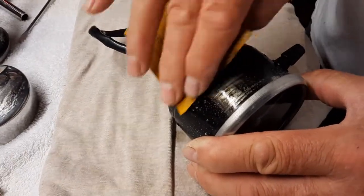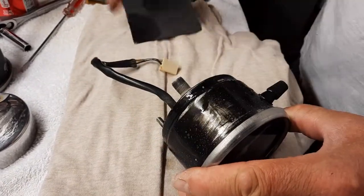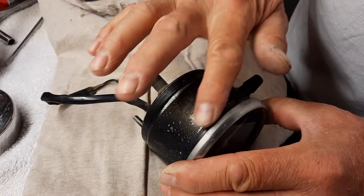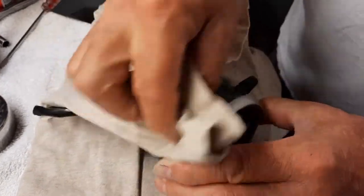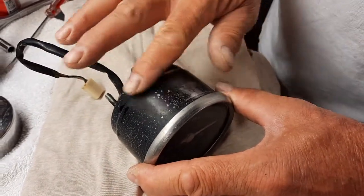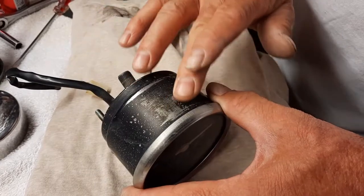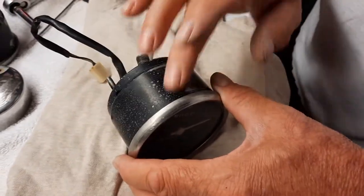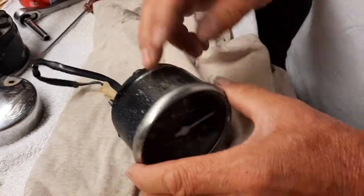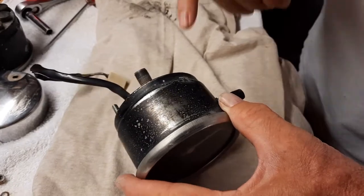And behind here doesn't really matter because that chrome bezel's there. That's all. Just go around the whole gauge until you've got it as smooth as you can. It isn't going to be 100% perfect because some of this corrosion goes deeper than I'm going to want to sand. I find sometimes you can live with little imperfections and have a really good job. Otherwise, if you really get in there, you run the risk of water bleeding in, or a number of things can go wrong. So I just want to clean it up a little.